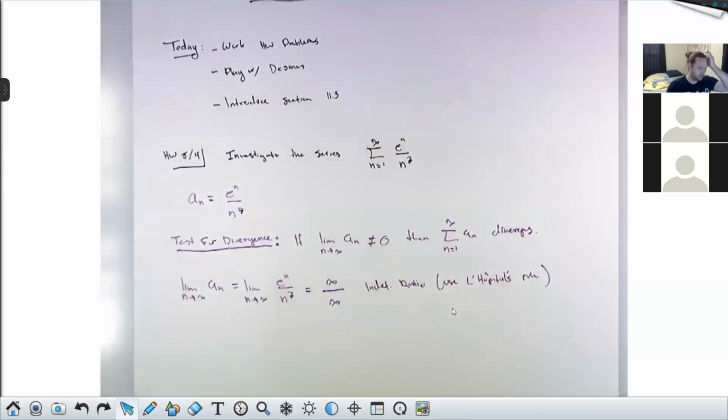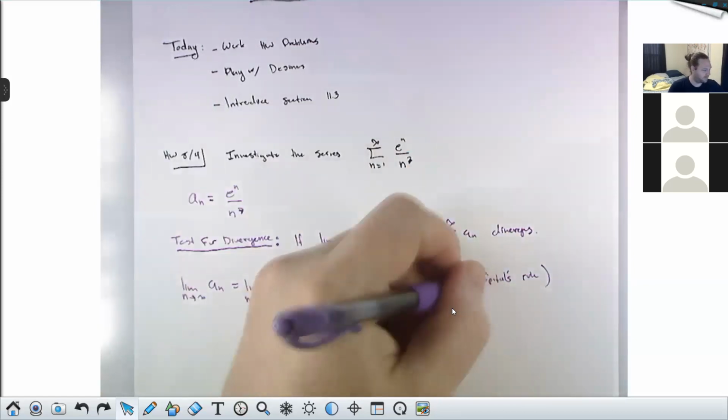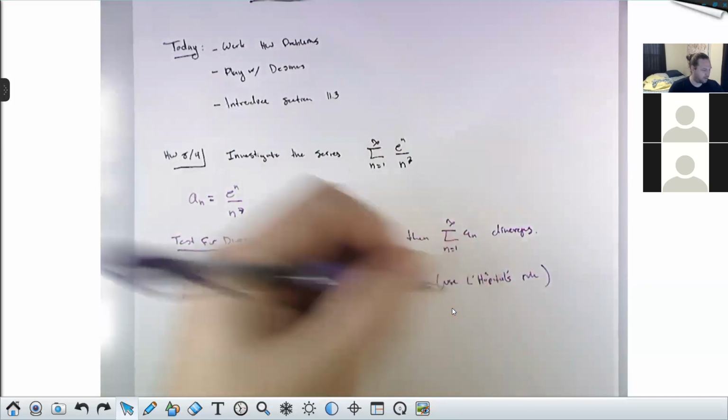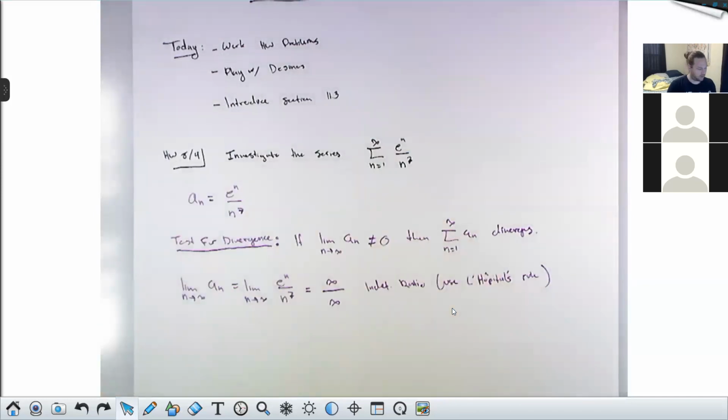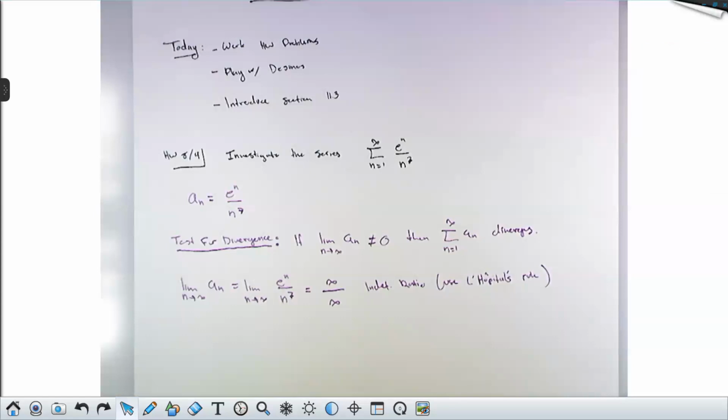Some people mentioned that they haven't seen various things in Calc 1, so maybe I'll mention here just in passing. L'Hopital was a dude. He was a French dude. It's not named after hospitals. It was a guy. But he didn't come up with this. This is not his theorem. He actually bought this off of one of the Bernoulli brothers, another famous mathematician. Johann Bernoulli was the one who came up with L'Hopital's rule. And then L'Hopital paid him money so that L'Hopital could publish it under his own name. Pretty sketchy.